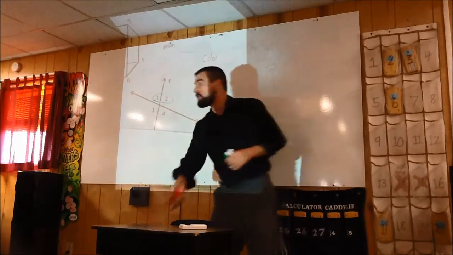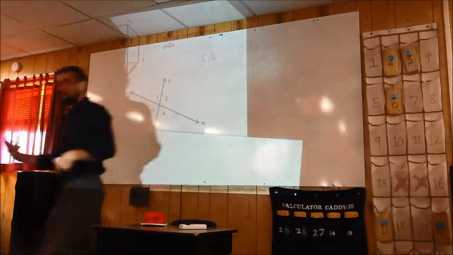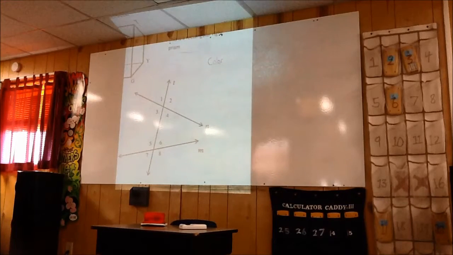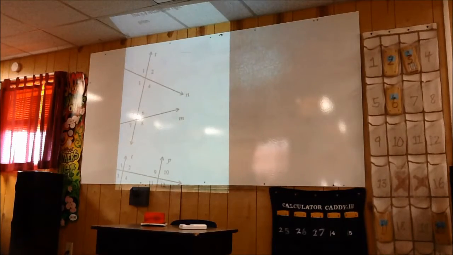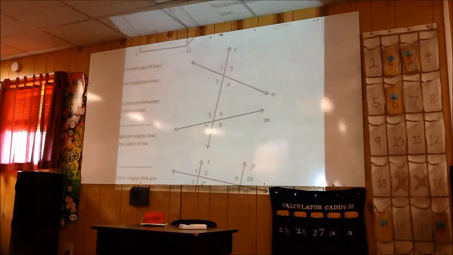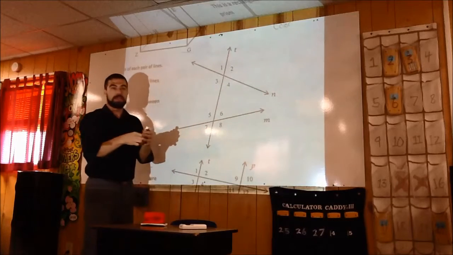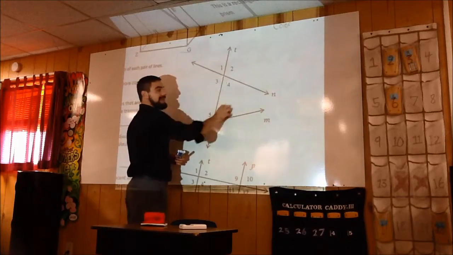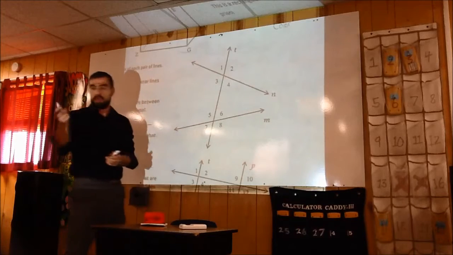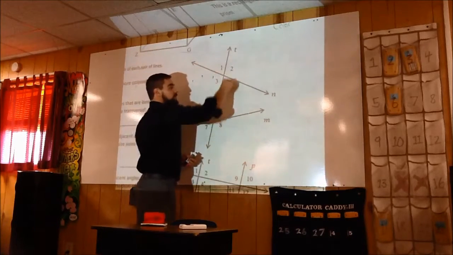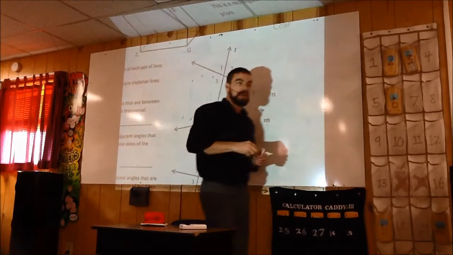So now what we're doing is we're going to relate these two intersections. So we're going to start comparing angles in two different intersections. So what I want you to do with these colored pencils is we're going to break this diagram up into different sections. So we see that there's two lines that are generally going in the same direction. This space that's in between the two lines, I want you to take one of the colors and just lightly shade in between those two lines.